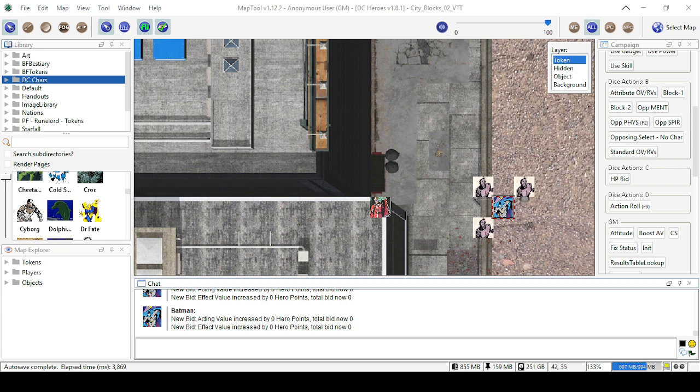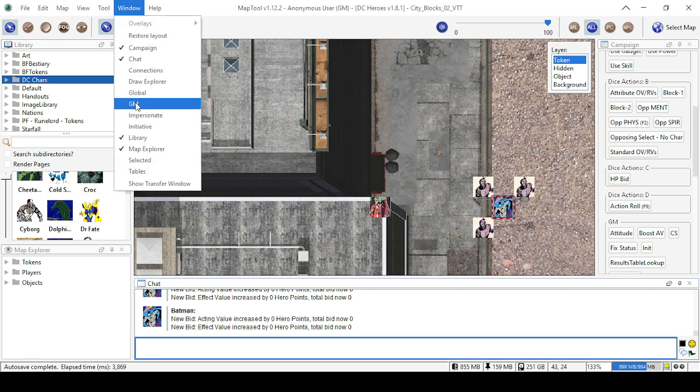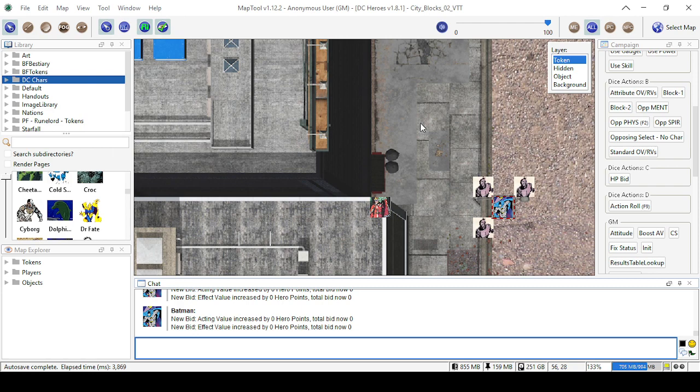These windows are all standard chat and the Explorer windows here on the left hand side. I want to show off the campaign window, and you can have windows appear or disappear as you need to. The campaign window is where the macros are stored that are all relevant to this framework for the DC game.